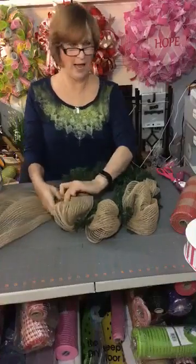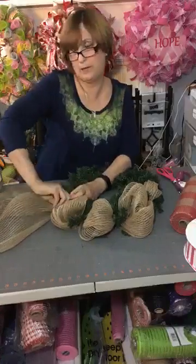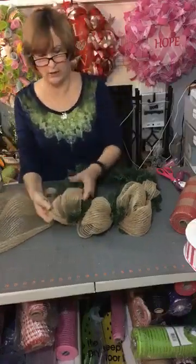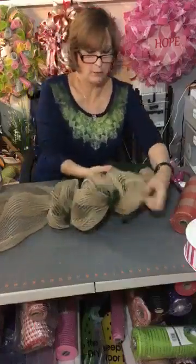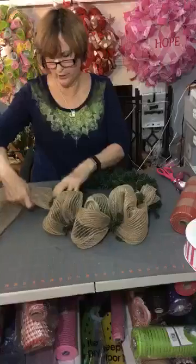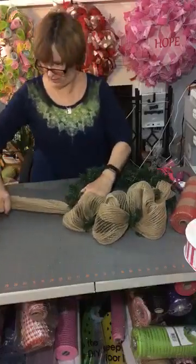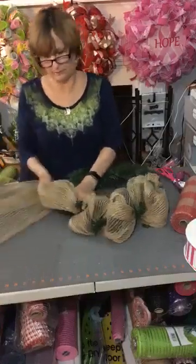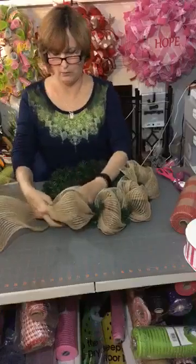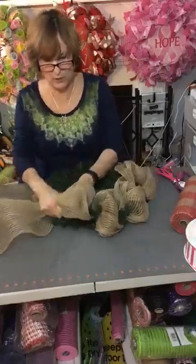Oh, the ribbon is hiding, Rebecca, because you guys are going to be the ones that pick out the ribbon. I have some of it hiding here, because it's all about you guys. Now you can spread this out as you go if you want to. Sometimes I like to leave it in and then just spread it all out at the end. Oops, let me move my ribbon back. And we're just going around. Oops, wrong one. Want this one.